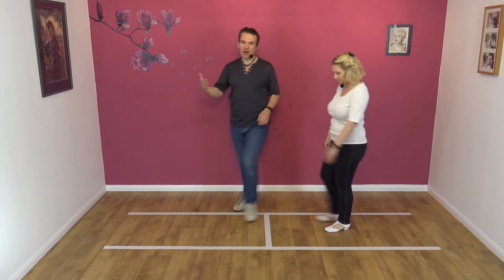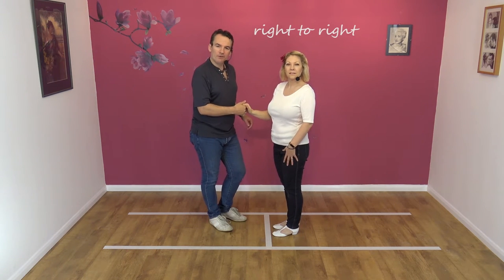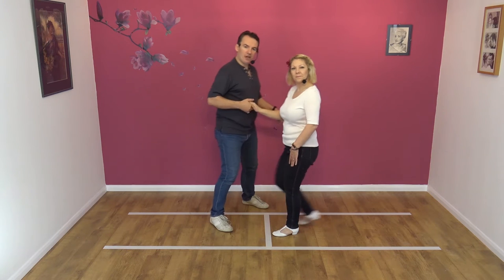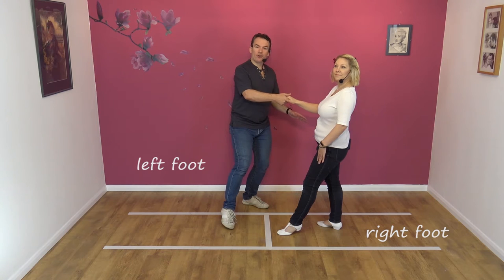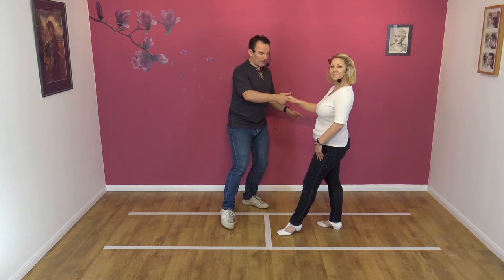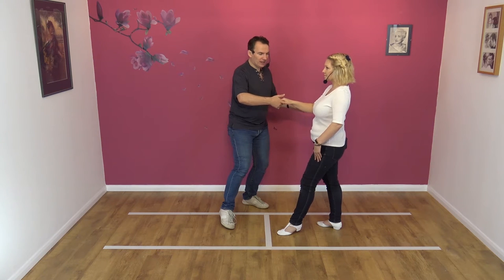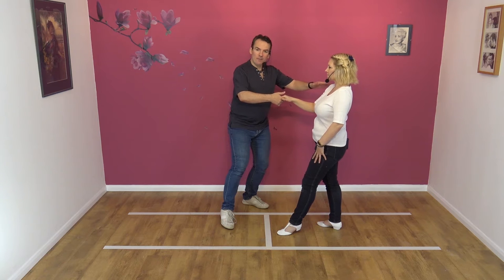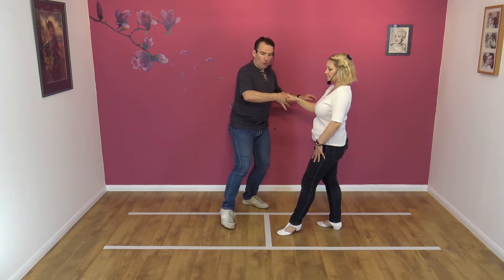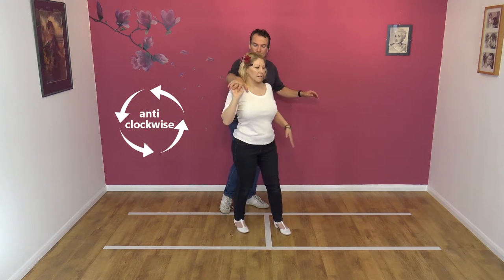Okay, right-to-right-handed move. We normally start on this side, so we're going to lead our partner away with the right hand. I'm stepping to the left with my left foot, creating space on my right-hand side. Nikki's back on her right foot. From here, I'm going to pull with the right hand, but I'm going to raise it and take it to Nikki's right shoulder. It's the nearest shoulder. As I raise it, her nearest shoulder will be on the other side. So I pull. Nikki's going to turn anti-clockwise, so it goes to her nearest shoulder.